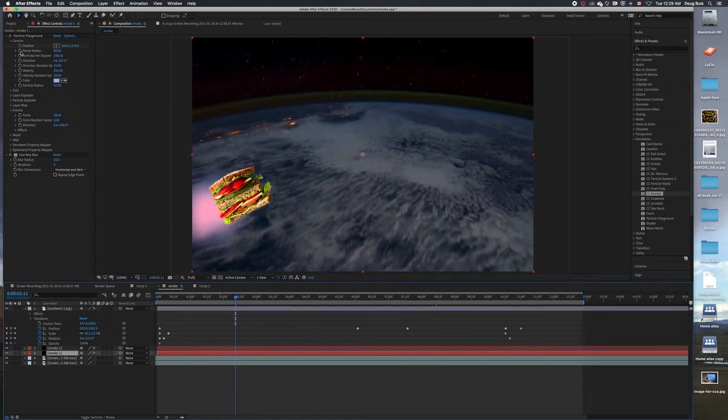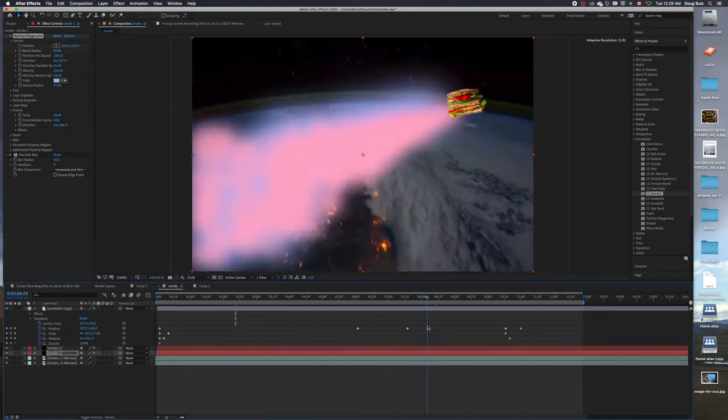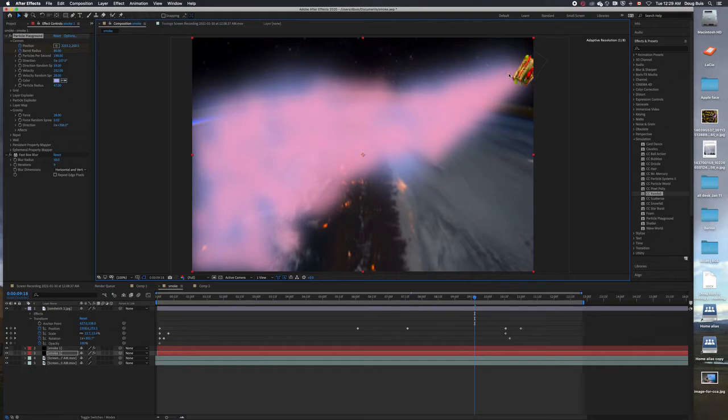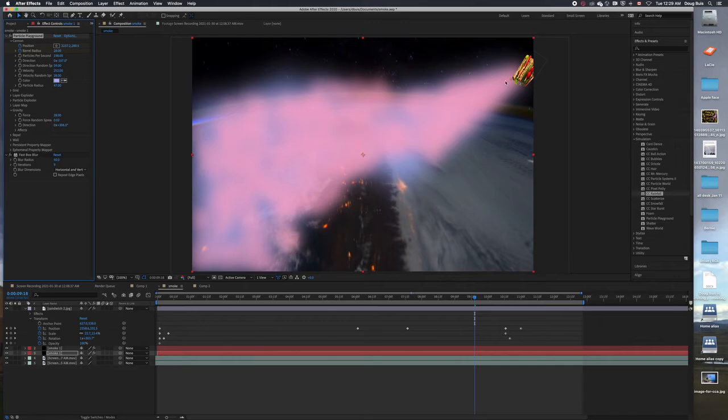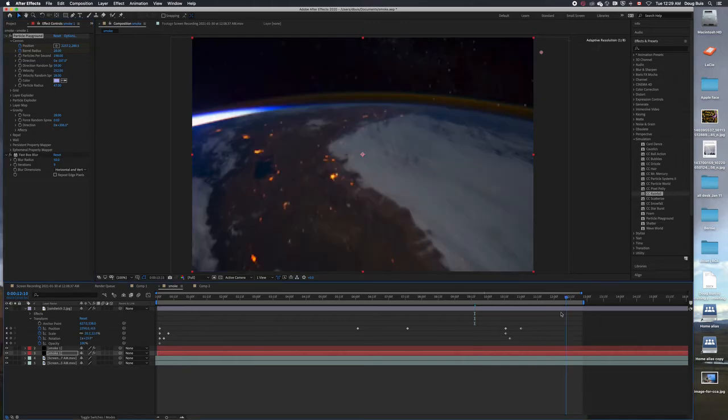Bring this back, put a keyframe in there. So I'll drag that down and then shrink the barrel radius. And therefore you'll see it'll kind of shrink along with that. Okay, there we go.